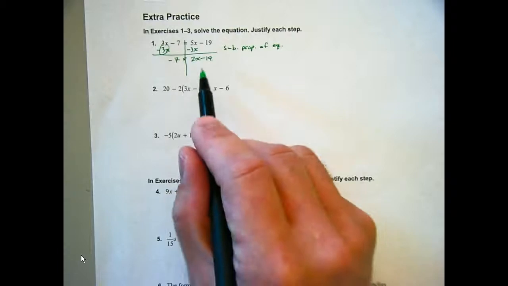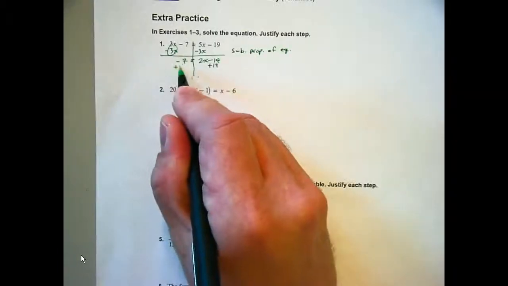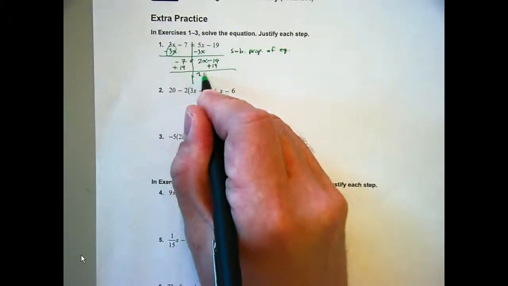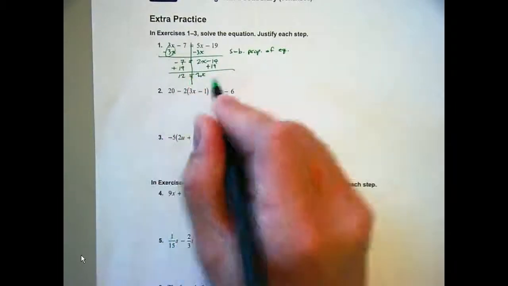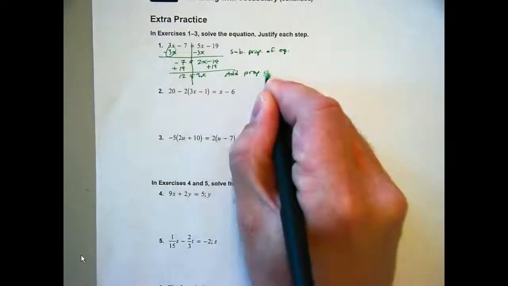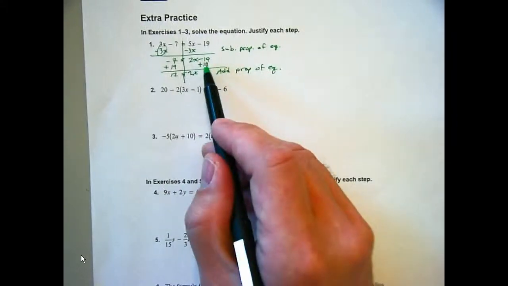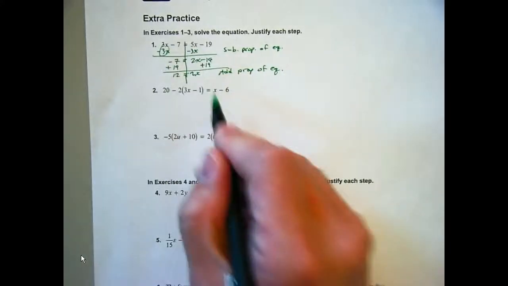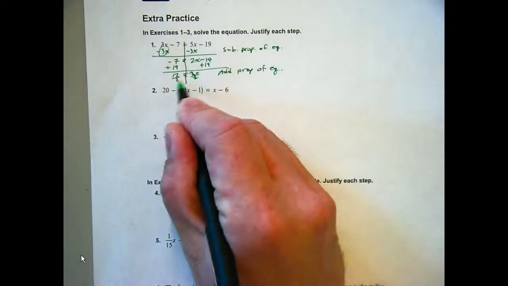And then your next step, okay, add 19 to both sides. What property is that? Addition property of equality. Okay, I'm not gonna make you say in between, well here you're simplifying and here you're simplifying. We'll do that, but explain your property. When I divide by 2, I'm using the division property. Division property of equality.